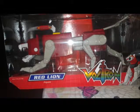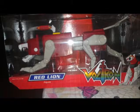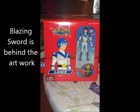First, let's take a look at the lion. He comes in a clear, see-through box where you can see his weapon up here and get a nice detail look of how the Red Lion was sculpted. The background looks like the lava pools where, of course, the Red Lion stays when not in use to recharge. The figure comes in this beautiful red packaging with a window box showing you both the figure, the second head, the key, and inside, when you open it up, you're going to find the first piece of the blazing sword.